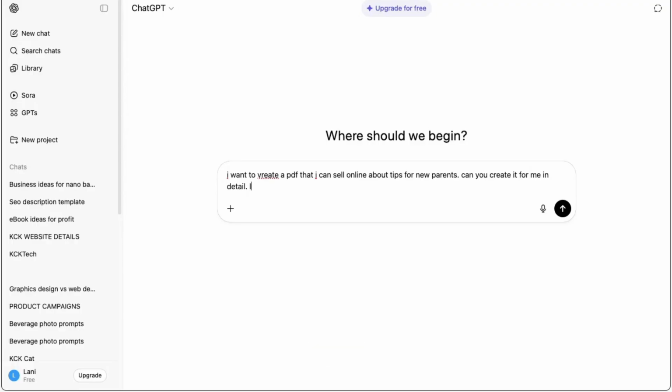I will be using Canva to organize it. So provide image prompts where necessary.